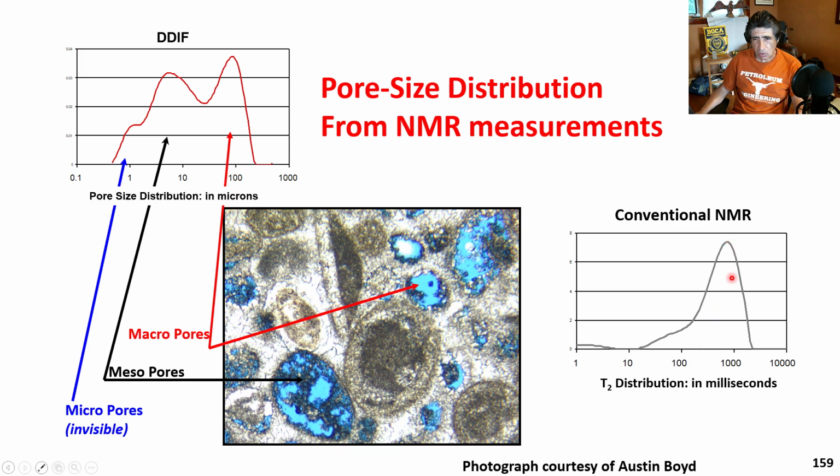But the fact that this distribution is not unimodal, it has a dominant peak, yes, that's the largest peak, and this will be due to the fraction of the rock that is coming from the macropores. Then we have a second suggested peak here. You have to look at this in terms of their superposition, and that second peak will be due to the mesoporosity. And then you have a smaller peak here at earlier times that will be due to the presence of the micropores. So that's how we sense these properties in carbonates. When you have multimodalities, essentially what happens with magnetic resonance is that the surface effect will give us three types of dominant pore sizes.